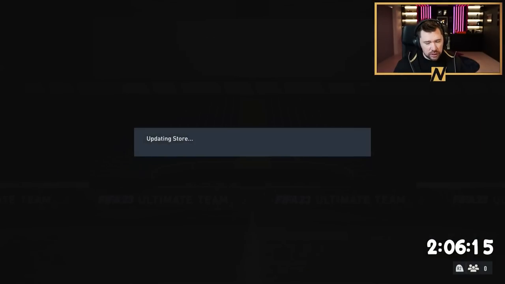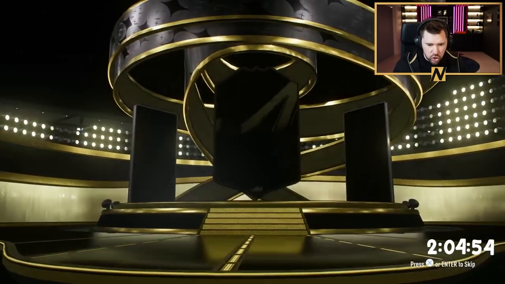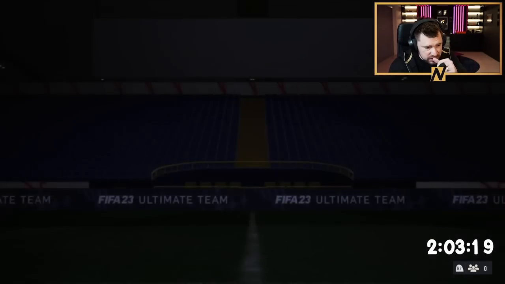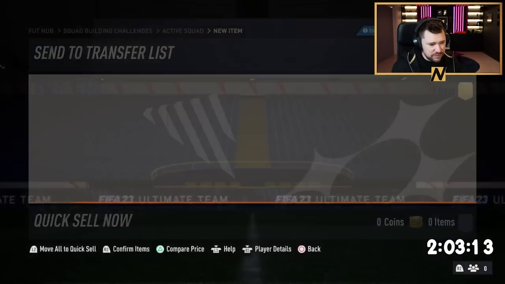That is good fodder. I actually think now we're going to do the team of the week pack. Oh, all right. That's that in there. Is the 81 plus team of the week. It's not a walkout. Kleindienst, my goat. There we go. That, however, is Shaqiri, which is still very nice. Premium as well. And just, again, he's going to help massively.